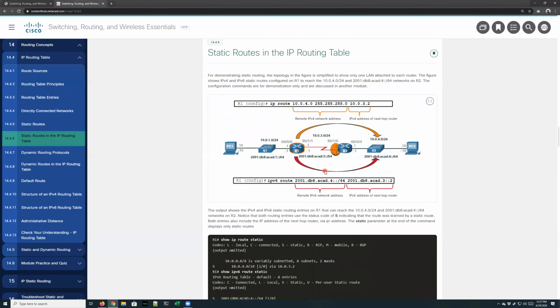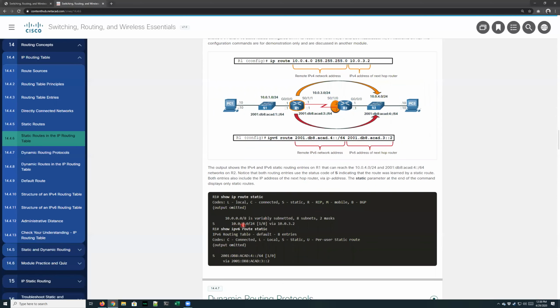To configure a static route, we're going to do that in module 15, but it's not hard. You go into global config and you type in ip route and then whatever our destination network is. So in this case, 10.0.4.0, the subnet mask, 255.255.255.0 for a /24. And then the next hop IP address, or R2's IP address, essentially send it to 10.0.3.2. And that's all it is. That goes into the routing table, as you can see here. And now, whenever a packet comes into R1 looking for 10.0.4.0, it's going to send it off to R2, where R2 will then figure out where it needs to go.